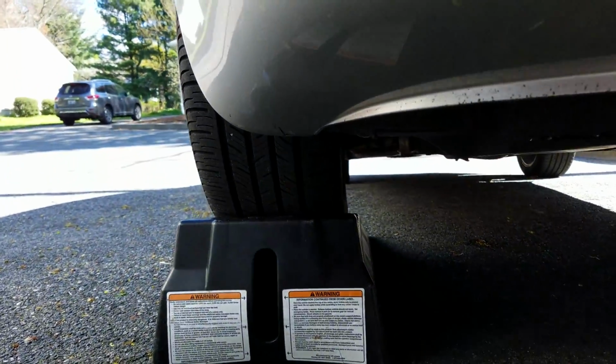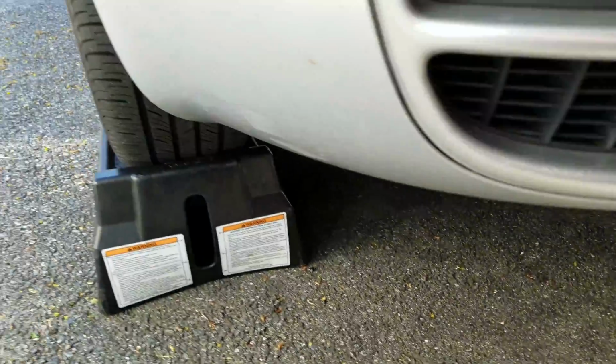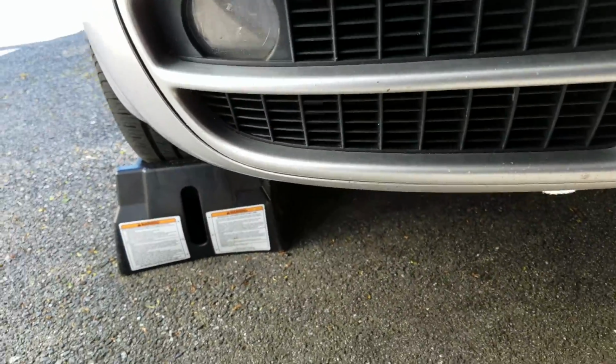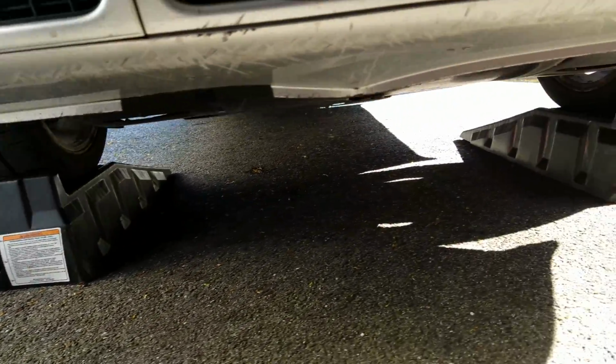Alright, so first things first, what you're going to want to do is line up your ramps in center of your front tires, as you can see. And then once you get it up on the ramps, make sure you leave it in gear and also pull the e-brake.